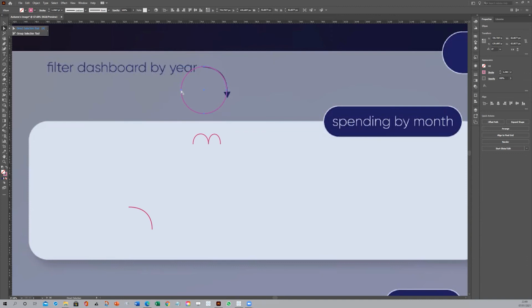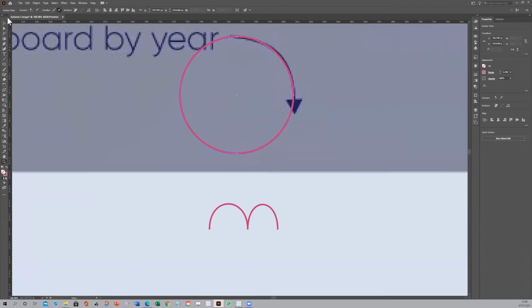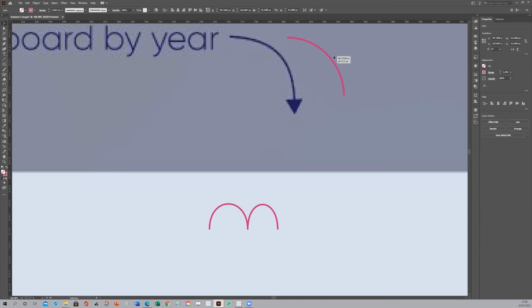What you can do with this is use your direct selection tool, so this one here, so you select A, and you can click on a single anchor point. Let me zoom in. These points here are anchor points. There's an anchor point, an anchor point, an anchor point there. If I select an anchor point and press delete, then you can clear it. So now it's a half moon shaped arc. I can select this anchor point and delete that. And then I've got myself a perfect curve going round, and that's what I'll probably use. It starts here and it comes round to there.